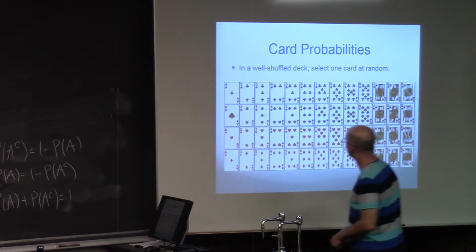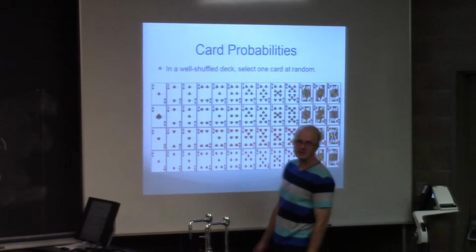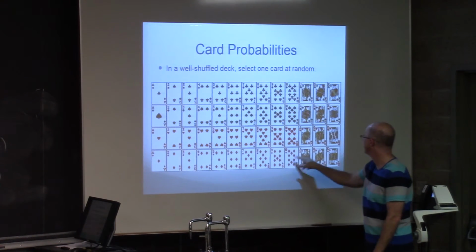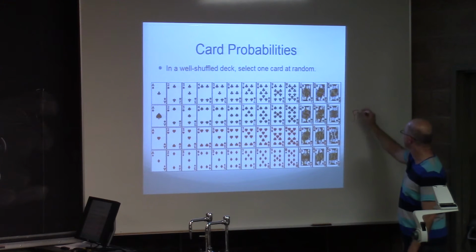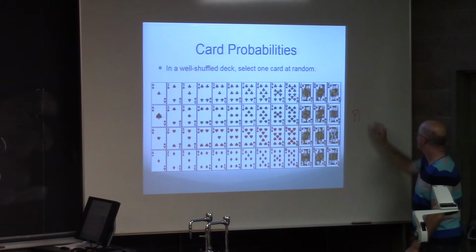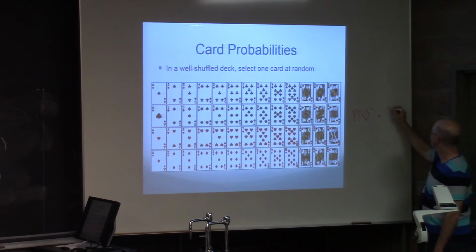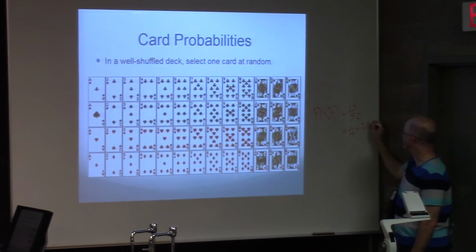For example, we could ask, what's the probability that it's going to be diamonds? There's 13 out of 52 diamonds. 1, 2, 3, 4, 5, 6, 7, 8, 9, 10, 11, 12, 13 out of 52. The probability of getting diamonds, which I could denote like this, for short. Probability of getting diamonds, you could use a D if you wanted instead, is 13 out of 52, which reduces to 1/4, 0.25, which makes good sense.